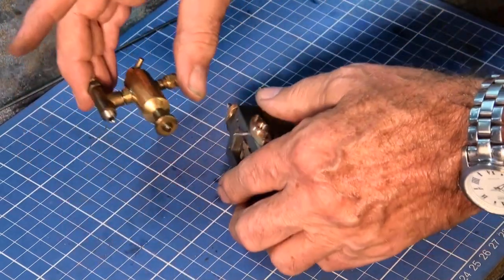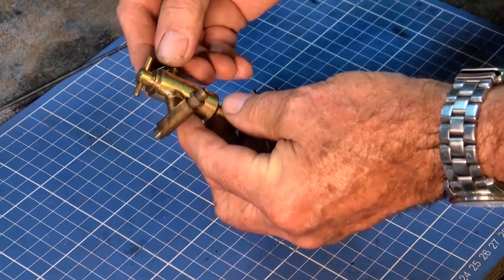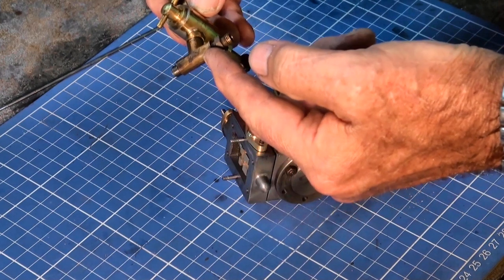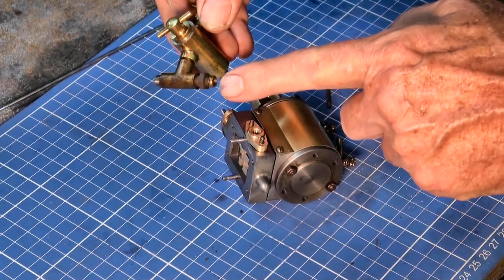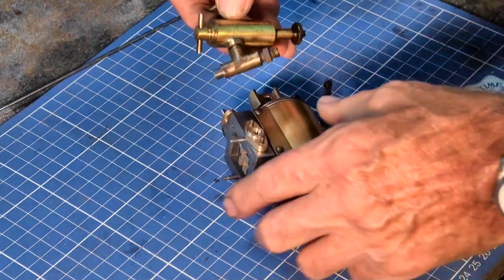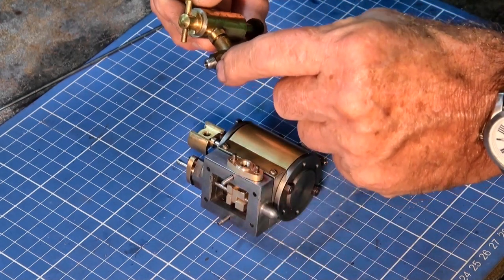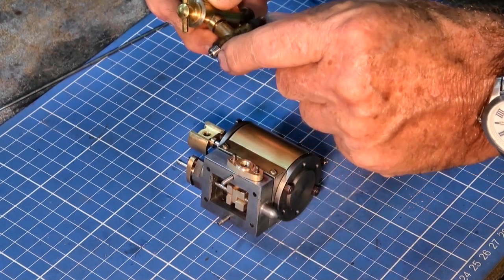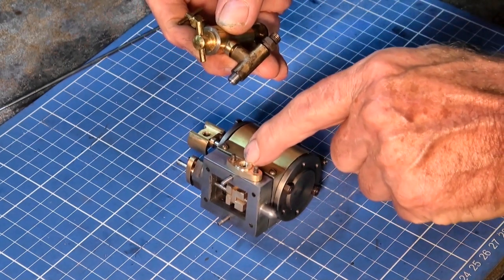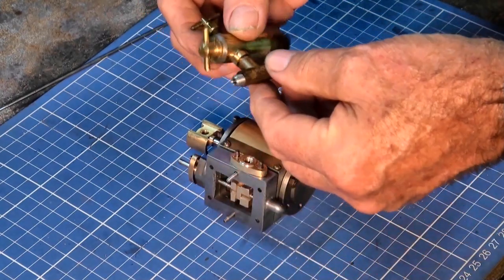I still have some plumbing to do with the lubricator. This is a displacement lubricator, and there's a T-fitting here which I believe should be attached to the steam inlet pipe, and this end should be attached to the steam chest. Unfortunately, the fitting that's in there is incorrect. It's a quarter by 26 model engineer fitting, and I've got a 3/16 by 40 gland on the outside of the steam chest, so that's going to have to be modified.